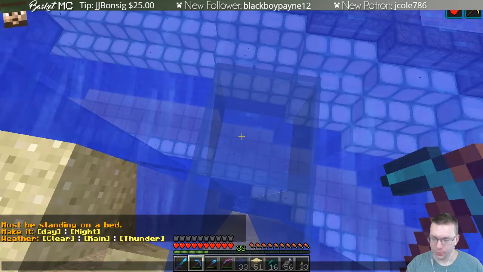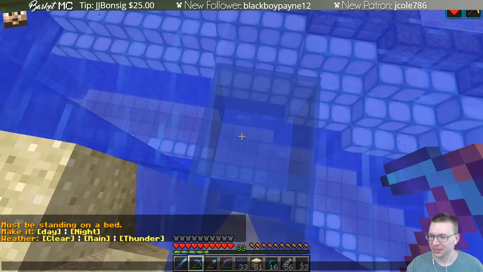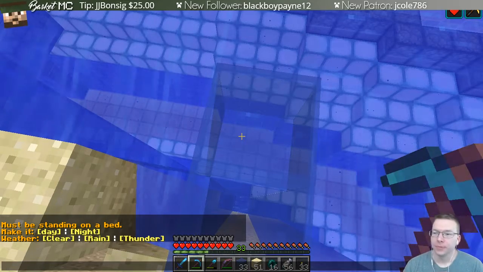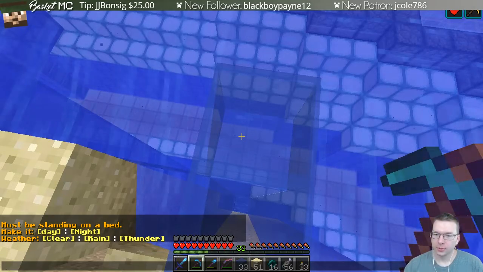I can't scroll down. Why not? I can't scroll down? Let's refresh. My chat locked up. Okay, there we go. I think it has the glass next to it, the lower glass, instead of air.